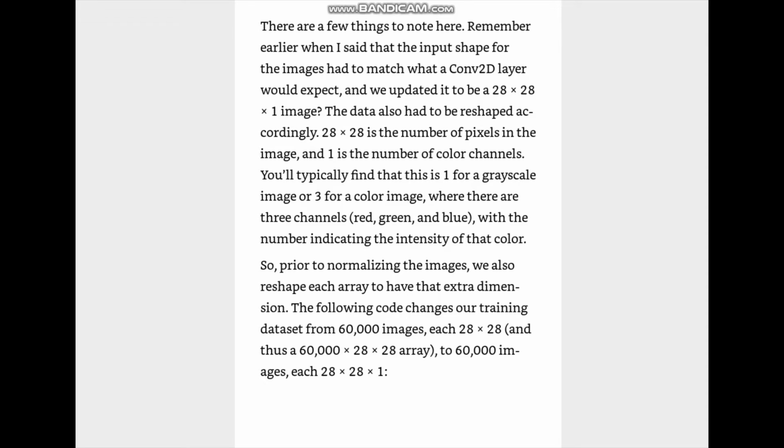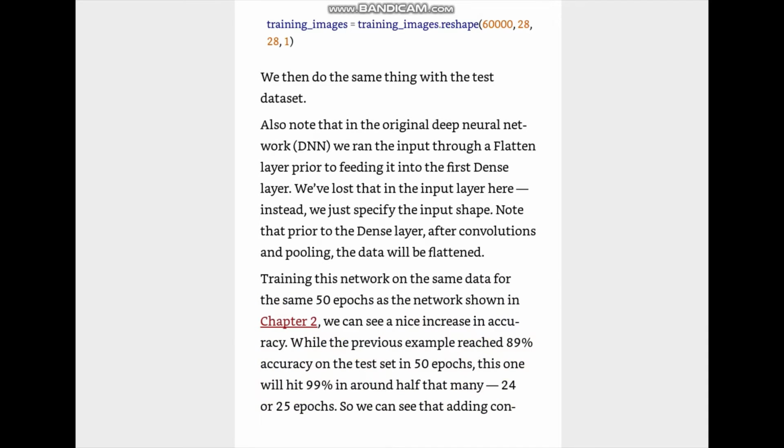Prior to normalizing the images, we also reshape each array to have that extra dimension. The following code changes our training dataset from 60,000 images each 28 cross 28 to 60,000 images each 28 cross 28 cross 1. So before normalizing the images, we have to reshape them according to the kind of layer we are using. Training images are reshaped here, as you can see.